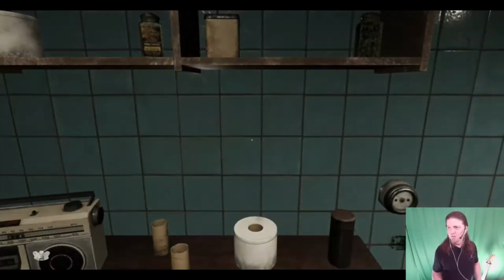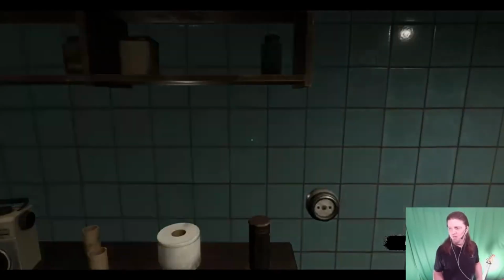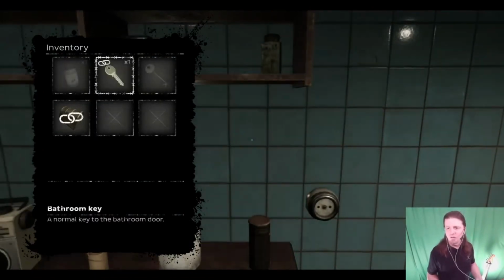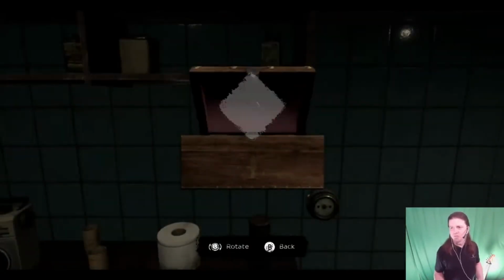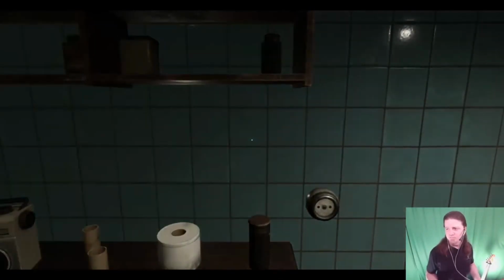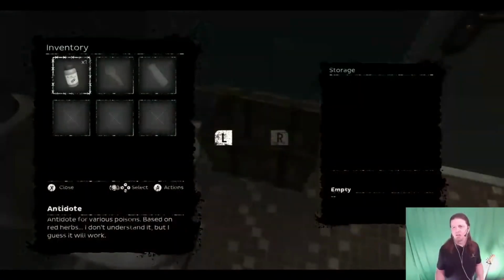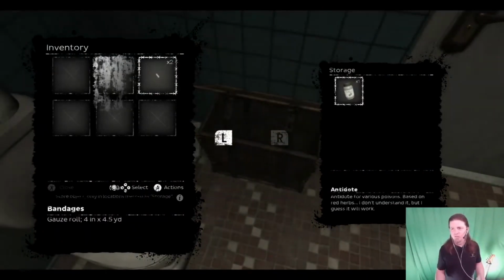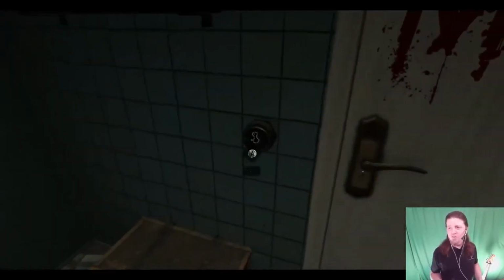Okay, let's see. What else? Was there anything else I needed to grab? Yes, this up here. There we go. And we had some gauze. So now we have the antidote, the gauze, and the key to the door. We're just going to store these for now. Now that we have a better idea of what's going on, I don't think I'm going to need them quite as soon.